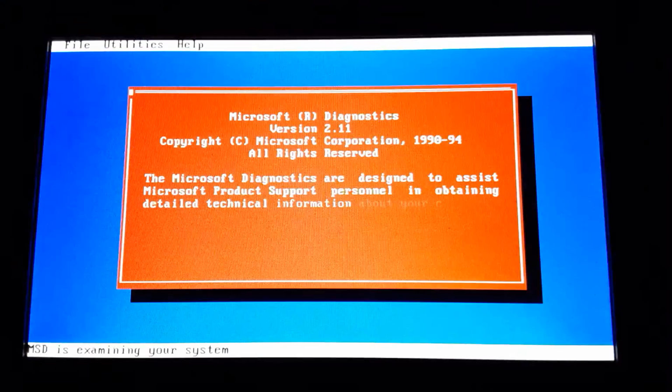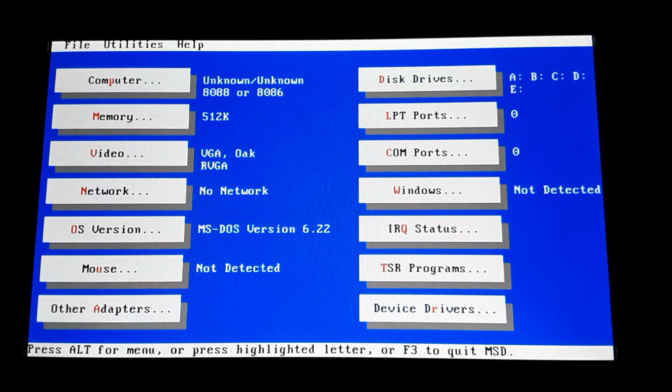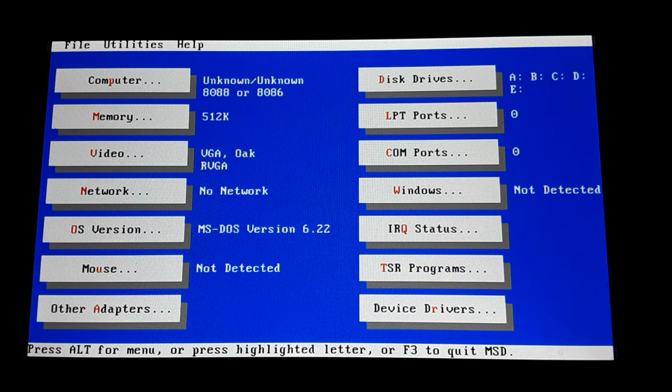The speaker's going to just tone. Well, this time it didn't. Last time it did. There it goes. So there you go. You can see that it shows that it's got 512K of RAM. It's got a VGA card, no network, DOS 6.20. The processor is an 8088. When I run this with a NEC V20, it actually says NEC V20 there. For some reason, it says we've got an A, B, C, D, and E drive when we only have a C.